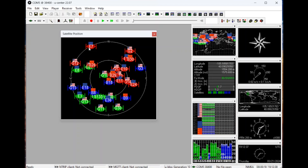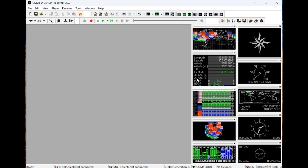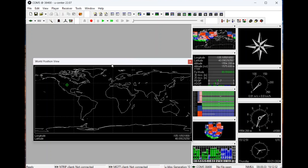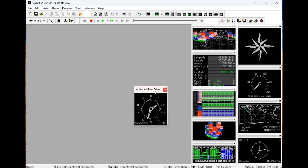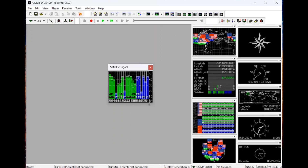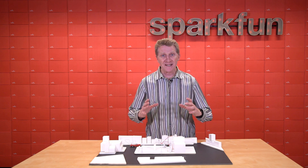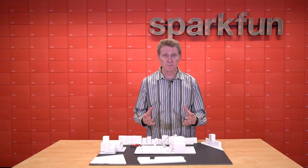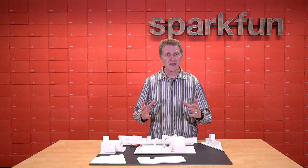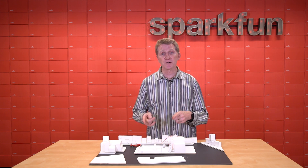We've created an Arduino library for the Neo F10N, but you can also use U-Blox's incredible Windows program, uCenter. This allows you to simply connect to the proper COM port and instantly see a ton of information without having to do much of anything. However, the depth of this program is such that even the Mariana Trench looks at it and thinks, wow, that's deep. So you can go as simple or as complex as you want. If you want to dig in deeper, check out our product page or hookup guide, or visit U-Blox for their product summary, integration manual, and uCenter documentation.